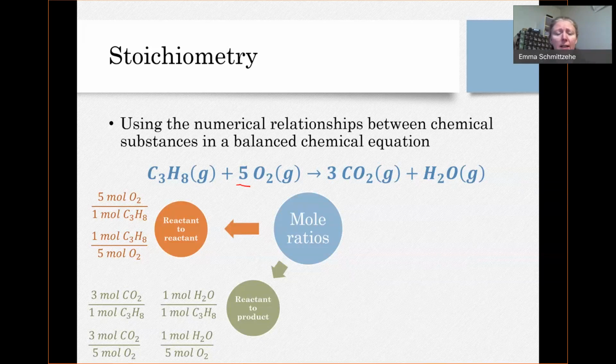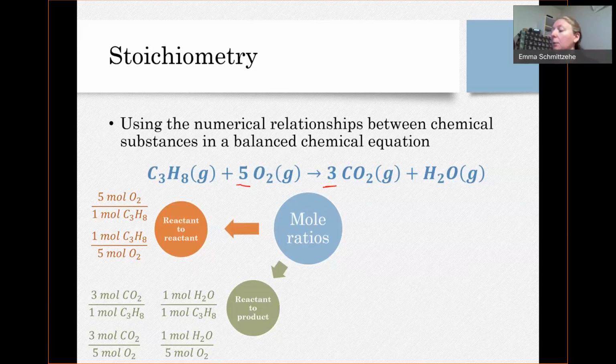And what you'll see is anytime you see propane in those ratios, it's listed as 1 mole, because in the balanced chemical equation, we have 1 of those. And anytime you see O2, there's a 5 there. It's 5 moles because that's what's in the balanced chemical equation. And anytime you see moles of CO2, it's 3 moles because that's what's in the balanced chemical equation. And then it's 1 for the H2O, because that one doesn't have a coefficient, or it really has a coefficient of 1. So all of those ratios could be used to convert from a certain amount of reactant to how much product. Okay, so if we knew how much we were starting with, we could quantify how much product I am going to get from this.